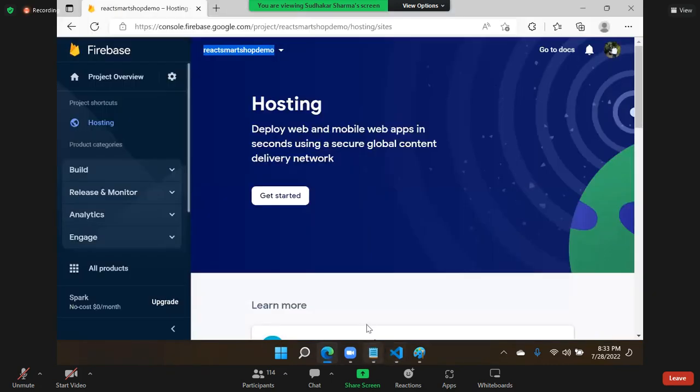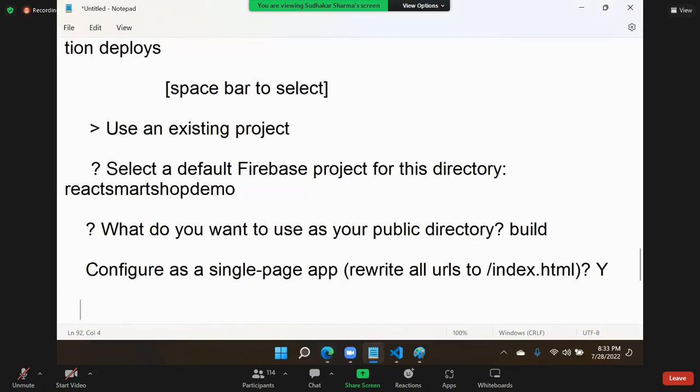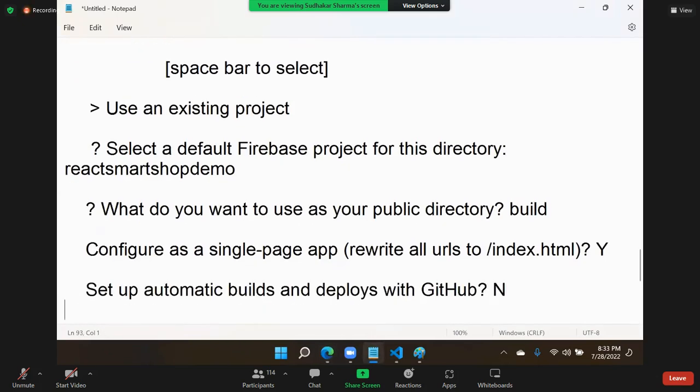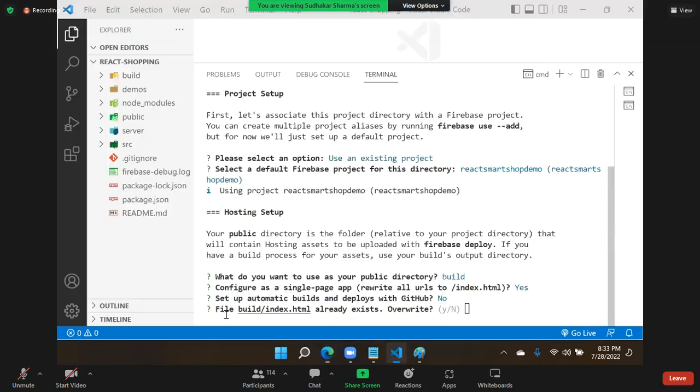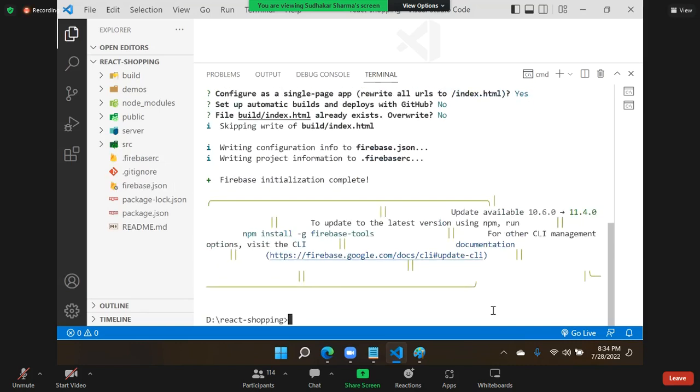This will sometimes be an issue. If you overwrite, there will be an issue. So this is no. And it is asking, do you want to overwrite here? Already exists. If you overwrite, what happens? It will write the build again. All content will be copied into which file? Index. It will override that. The build already exists, and in that already everything is generated. So no need to override. Say no. So everything is ready.